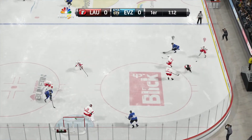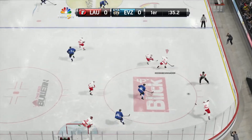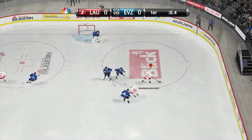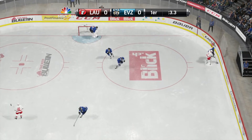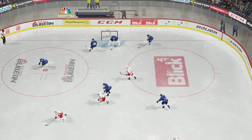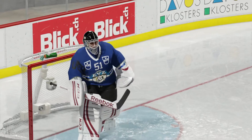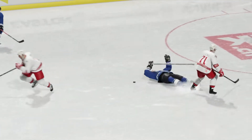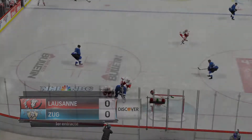Nearing the final minute. That's a good solid poke check. Paddle to the side. Takes it up near the boards. He's into the slot. Can he generate something? Got a piece of that one. First period is in the books. Both teams have tried hard, but only the goalies have been successful — nothing, nothing. A big save late has kept this game close. Back with more in just a moment.